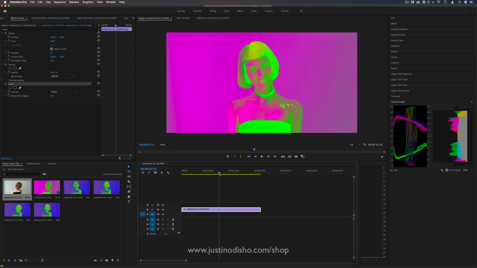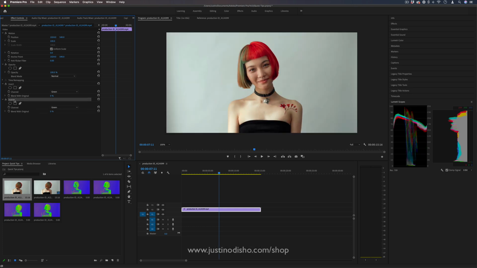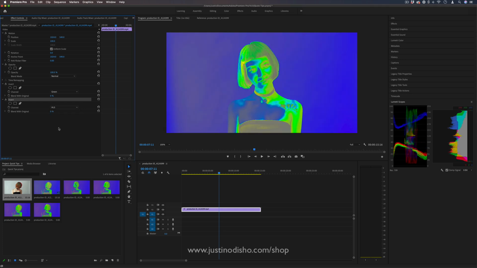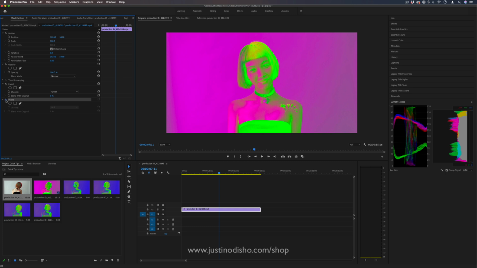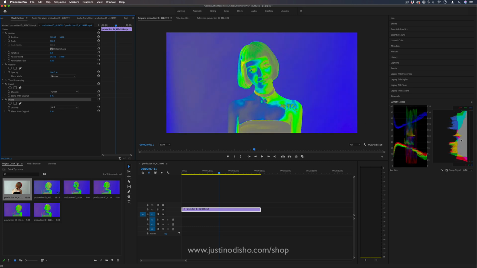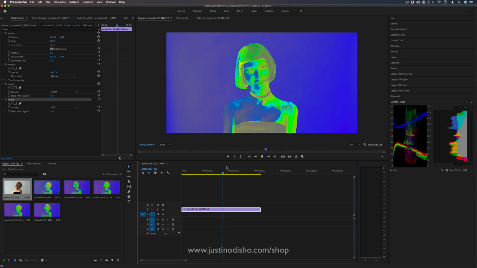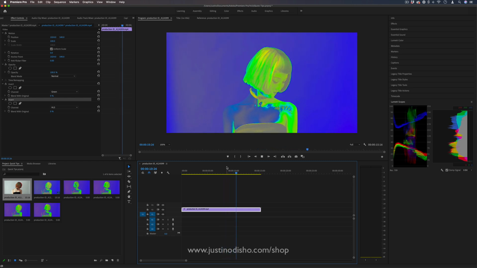And the cool part is we can stack this effect. So if I copy and paste that invert, right now it just flipped the green back over, but I can actually invert a different color channel next. So I can invert the red, or in this case for the thermal look, we're going to invert the HLS, which is the hue, lightness, and saturation. So you can see what that does is it creates another kind of inversion, giving us this more blue, yellow, green look that's reminiscent of a thermal camera, or kind of looks more iridescent.